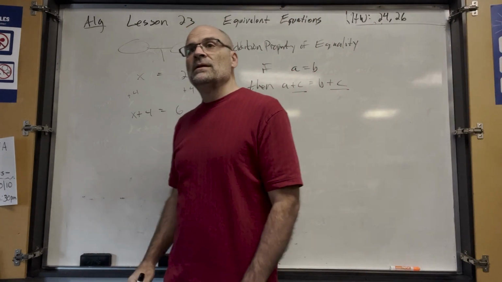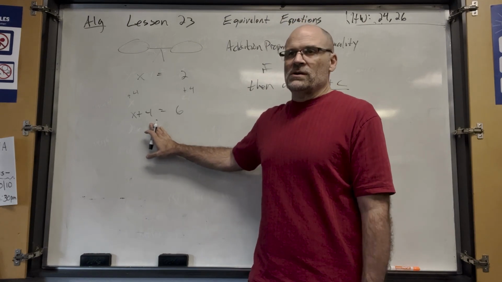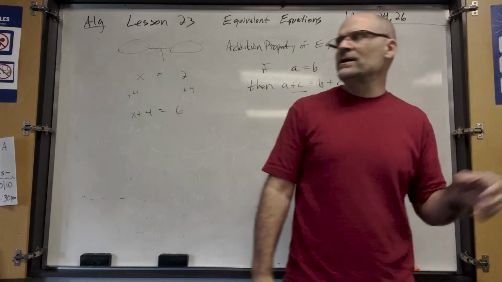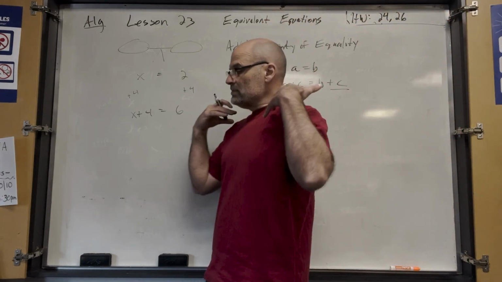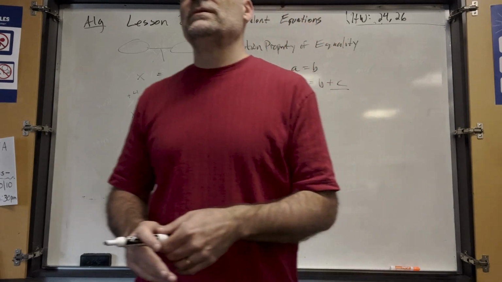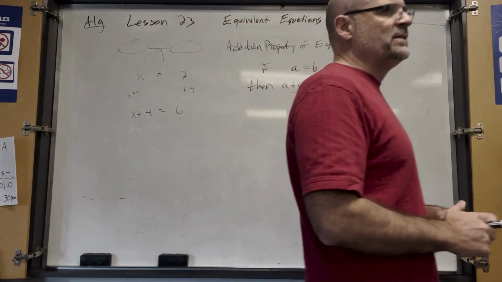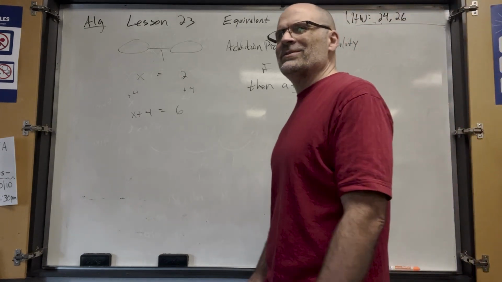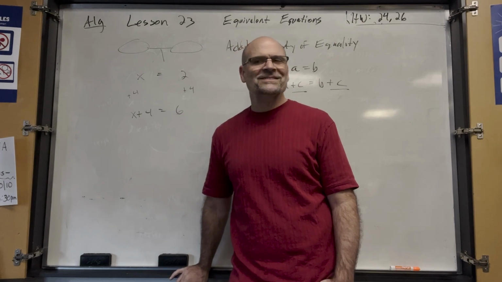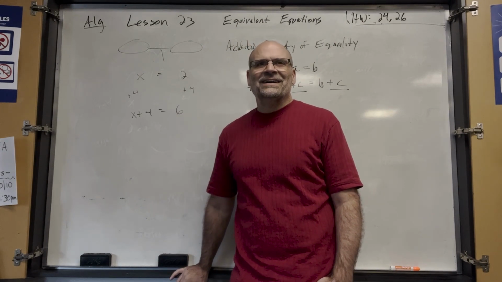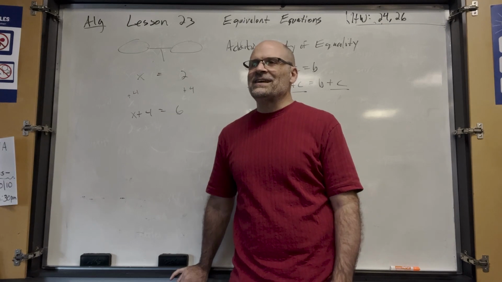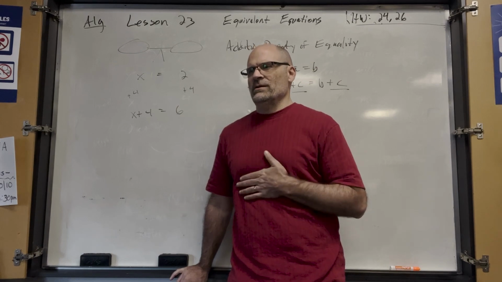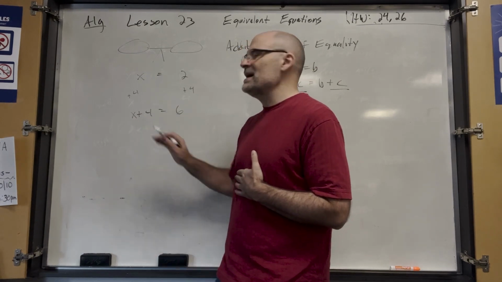So for example, if I wanted to get rid of this plus 4, and this is how I normally teach people, which is probably not the best way, but if X was held captive by a group of mercenaries, and we were Rambo. Do you guys know who Rambo is? Yeah. Seriously? He's a really cool dude with an M60. Yeah, Sylvester Stallone. Like he went into prison camps and set prisoners free. That's what we're doing here in math. We're gonna set X free.